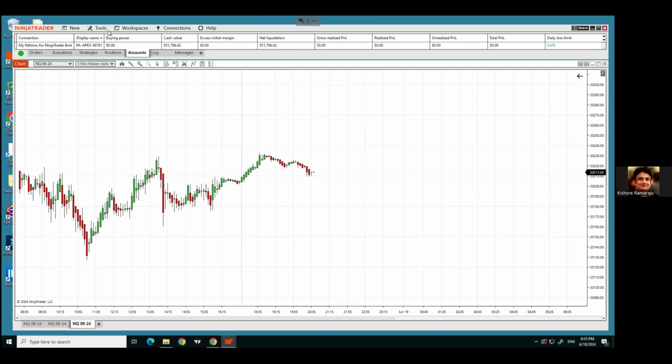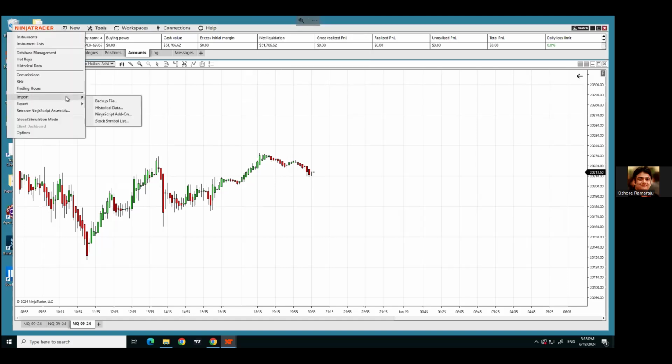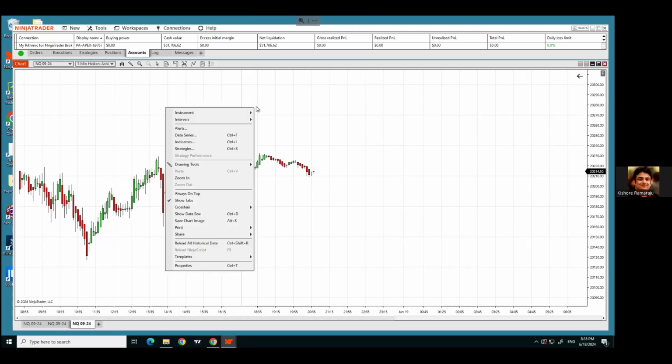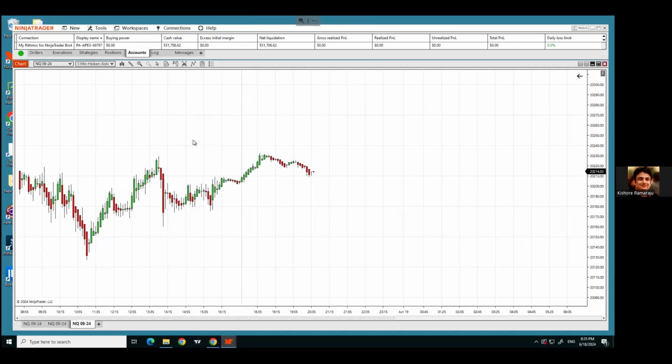So just now you added all the indicators, right? Now what you do is, let us add one indicator at a time. I'll explain what each indicator will do. Go to indicators and first let us start with events.